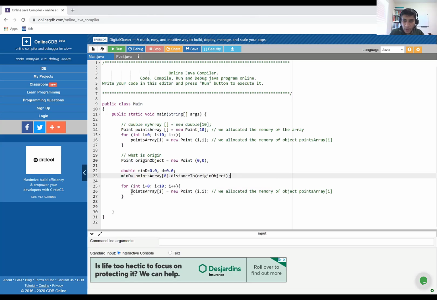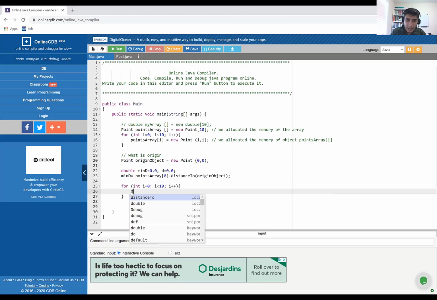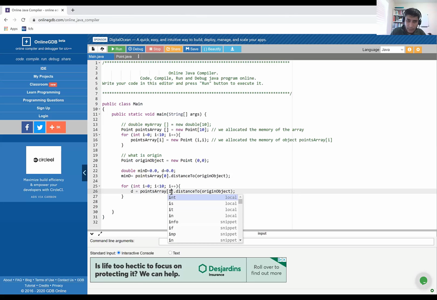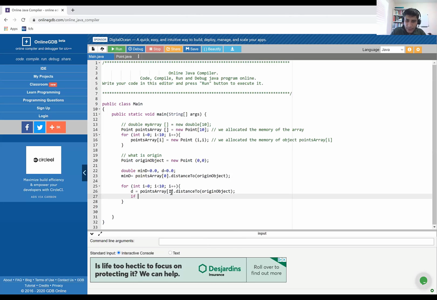Later I'm going to update this, but just to initialize minimum distance, right? And then going over all the elements one by one, I want to say D in this case equal exactly the same thing, but for i. And then if D is less than the minimum distance, what should I do?